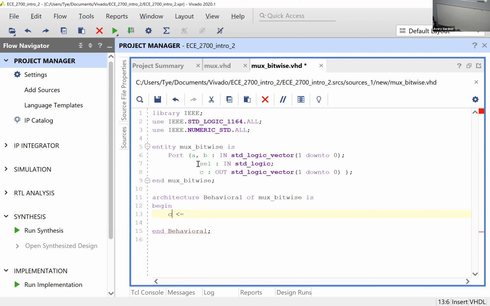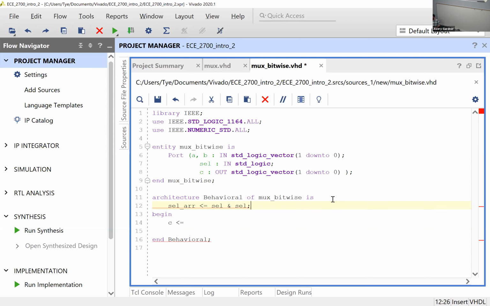So select is just standard logic, right? If I want to do an AND operation of vectors of different sizes, it causes a problem. So ANDing a vector and a bit is problematic. So there's this nice little code that you can use where I'm going to call it select array. And I'm just going to repeat select 2 times.